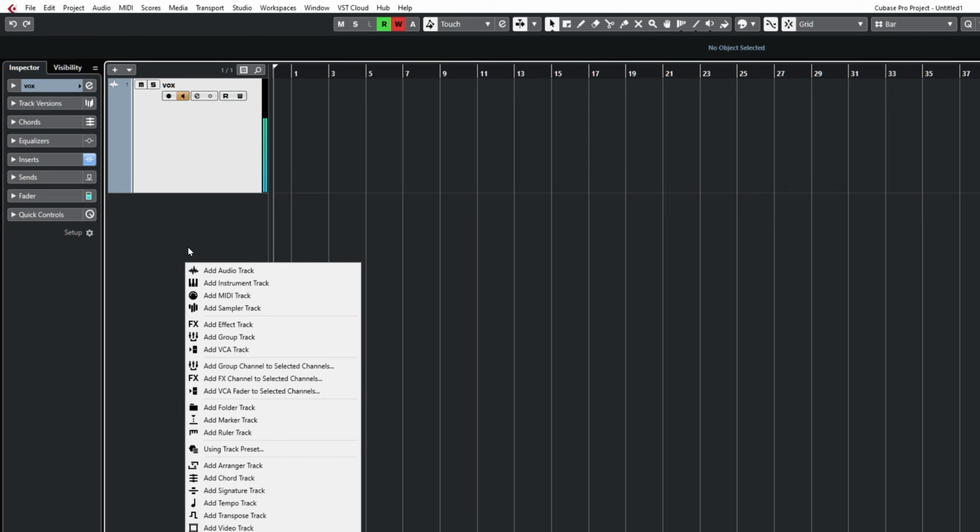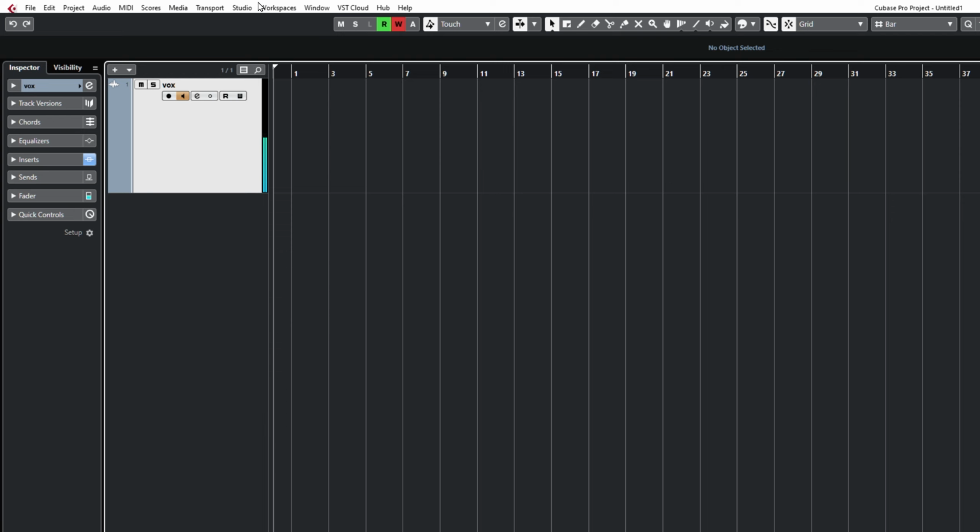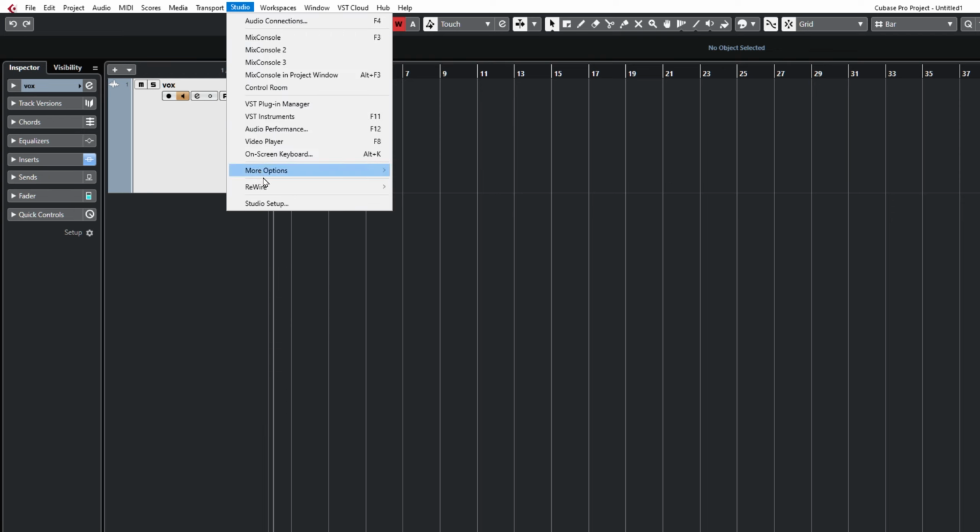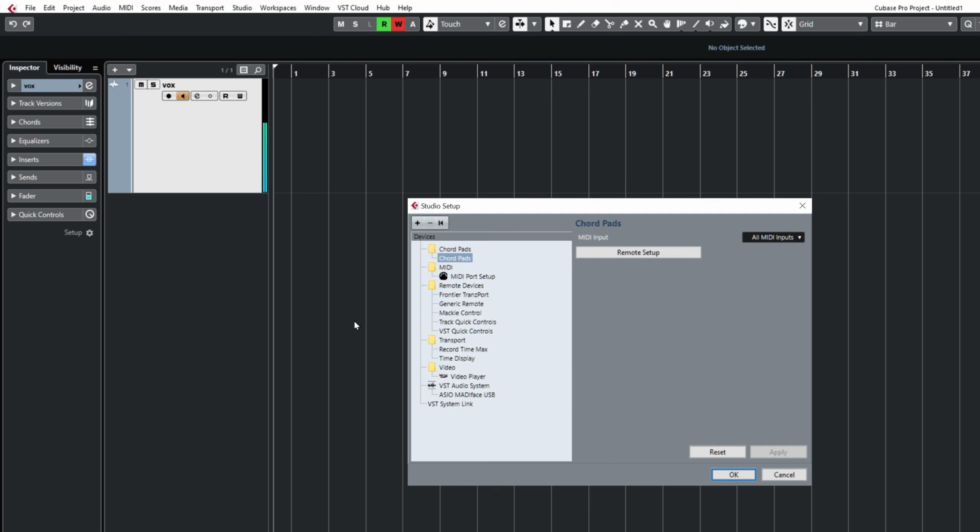Before I open the tracks, I wanted to go over the setup. So I'll open the studio setup, and I want you to look at the MIDI.